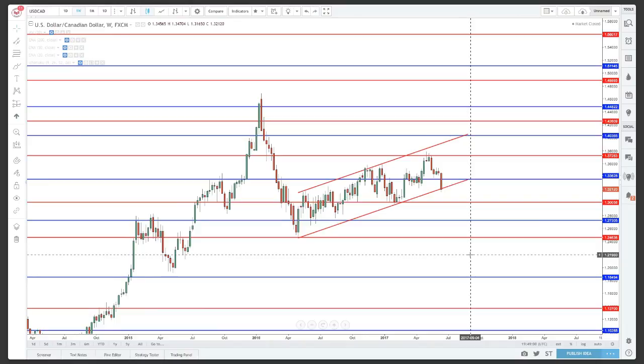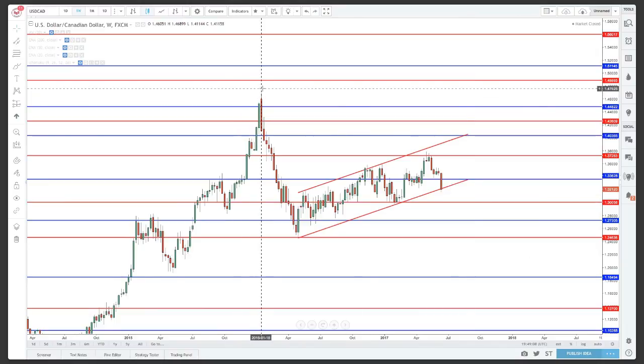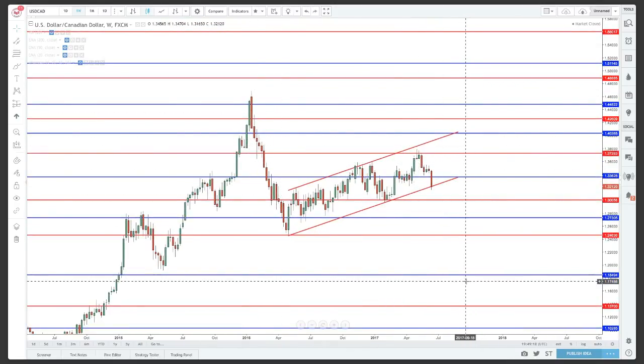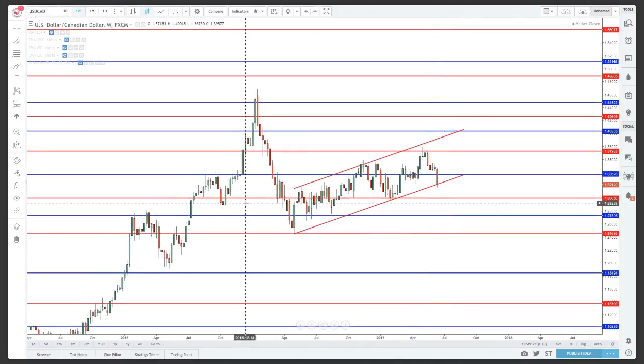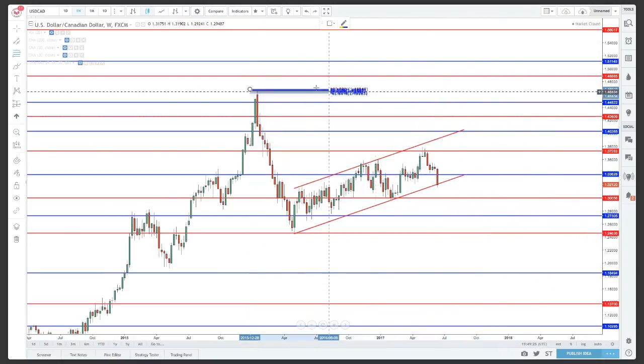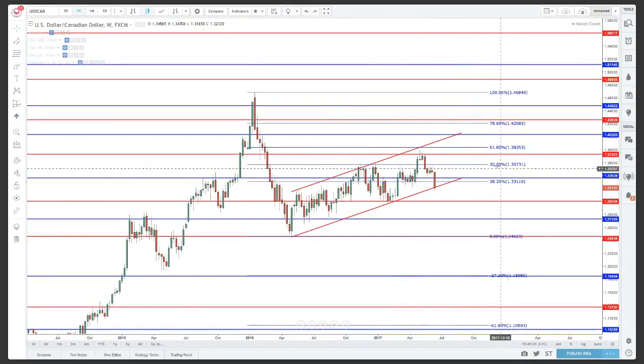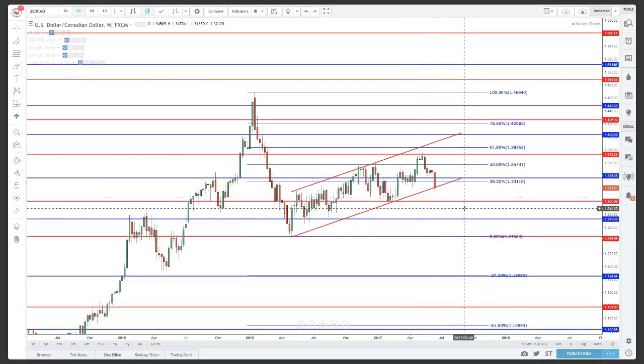Okay, so any weekly consolidation patterns or potential patterns to form? Okay, well, this could in fact be a flag pattern. So we have our first A to B leg down here, and then the flag tends to be the B to C leg. And then you're looking for the C to D leg to play out. So if we were looking at this as a flag, we would need to use the Fibonacci tool. And it goes from point A down to point B, where you can then see that price is within the Willis zone if price was to now show the C to D leg.